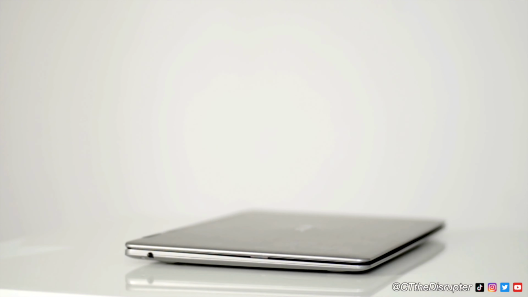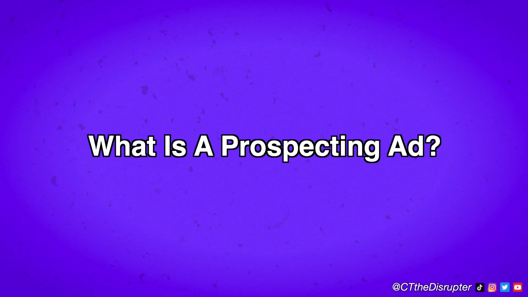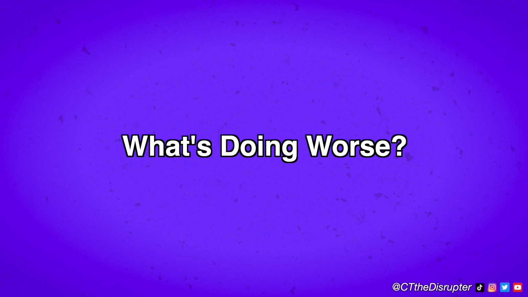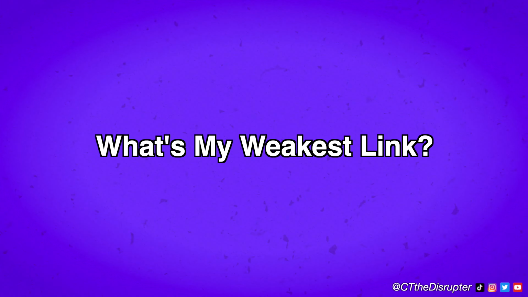and if you don't know what to go about there, check out the 4PI analysis video to make sure you know exactly how Facebook is using your ads even at broad. So you know what is a retargeting ad, what is a prospecting ad, what's doing better, what's doing worse, what do I need to improve, what's my weakest link, and if I can make my weakest link stronger, everybody gets better and I make way more money.